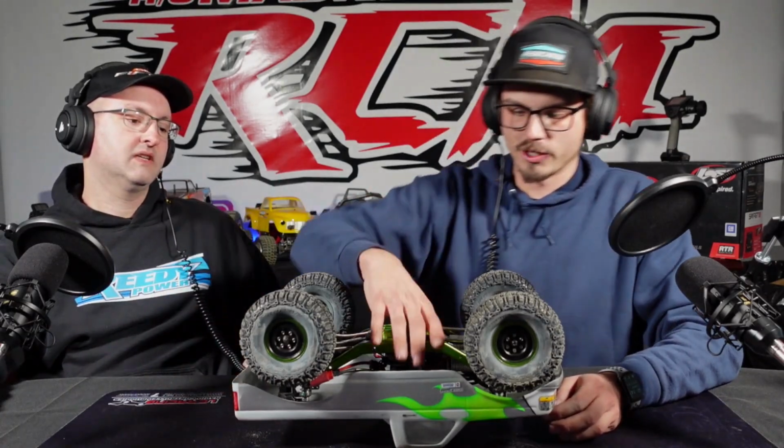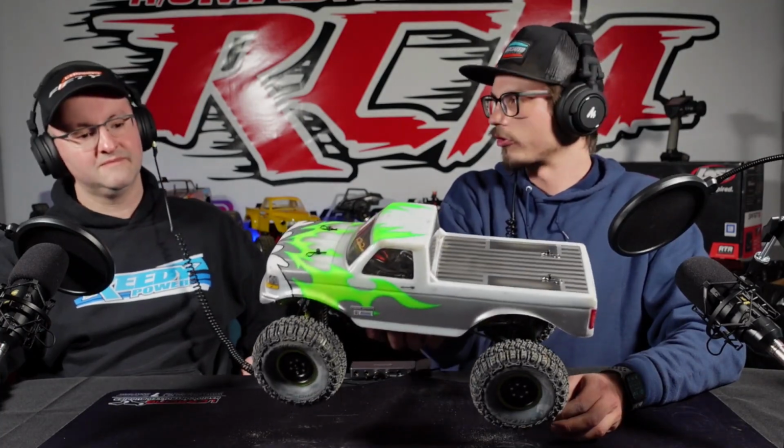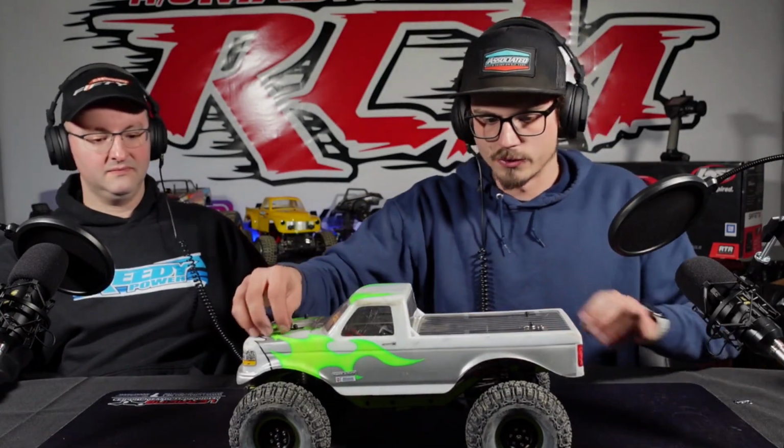Wait, so the frame is plastic too? No, the frame is steel. Oh, okay. It's just been painted to match. I just kind of rolled with the green theme. It just kind of happened. I think Frank ended up painting green in the body, and I was like, hey, that kind of looks cool. I'll add some more green. That is a good looking body. I love that forward body style. Yeah, that forward body style is definitely one of my favorites.